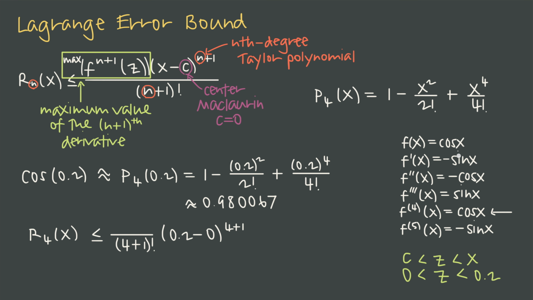Now, normally, that means that we would need to figure out where the negative sine function is maximized between 0 and 0.2. But when we're dealing with sine and cosine functions, remember that sine and cosine always oscillate back and forth between -1 and 1. If we think of a sine graph or a cosine graph, and if this is -1 and this is +1, their graphs always oscillate back and forth between -1 and +1. So the highest value they ever attain is +1. The lowest value they ever attain is -1. And so regardless of the interval for z, no matter which interval we pick, the largest value that 5th derivative could ever possibly have is 1.